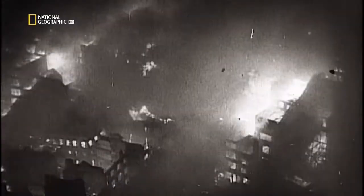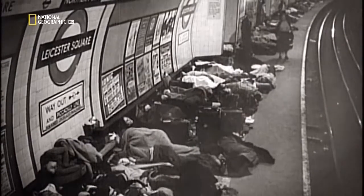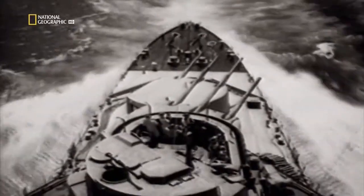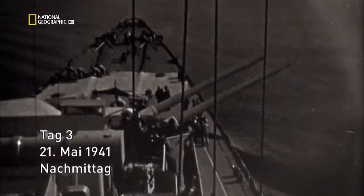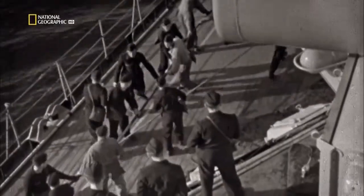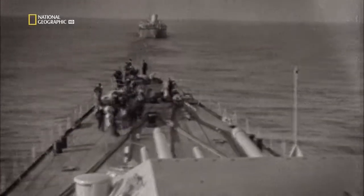In 1940 and 1941, the only enemy left for Germany is Britain. Despite suffering badly under German air attacks, the country is still defiant. The Royal Navy controls the seas, but Bismarck is a challenge to their best ships. The British need to find her and eliminate her. On the evening of May the 21st, 1941, despite being spotted by the British, the German ships leave Norway to carry out Exercise Rhine. Before sailing, Prince Eugen tops up her fuel tanks. Bismarck does not, a decision that will later come to haunt the Germans.